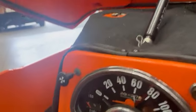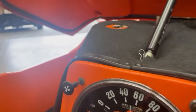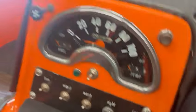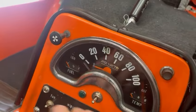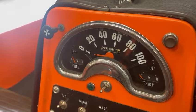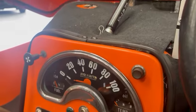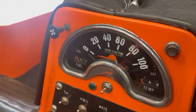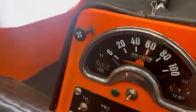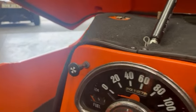There we go. Showing 20,127 on there, so not too many. I suppose in something like this, it's quite a bit, isn't it? But I'll just start it up. There you are. Started before I even turned the key. There you are, runs like a dream.